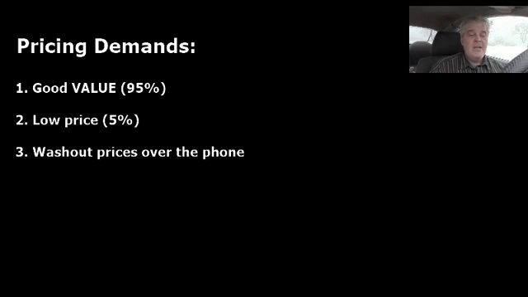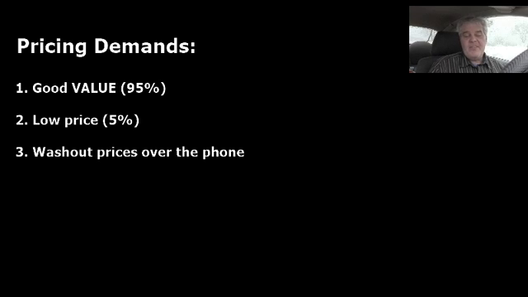A quality wash. I also put in there, though, about 5%, and that might even be a bit high, but probably not. About 5% of the drivers were in fact looking for a low price. To such an extent that they might be willing to shop around. And again, around us, you're going to see the competition was very, very far away. So shopping around wasn't super feasible, and you have to really be concerned about price if you're going to try to shop around in our case. So the point is, about 5% of these people were really concerned with getting the lowest price they could. And it was usually because you had independent drivers, and they just don't have a lot of money to spare. That was a lot of the reasons for it.